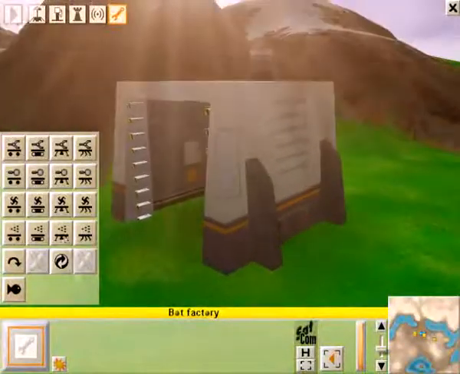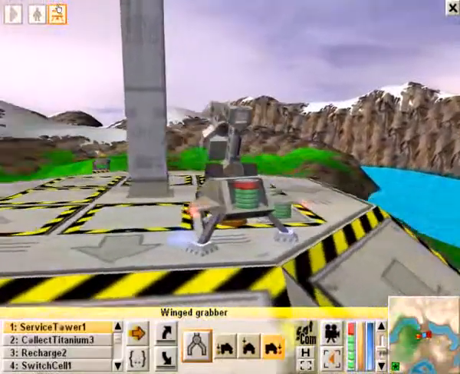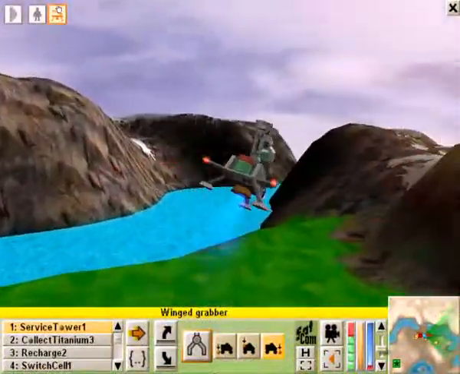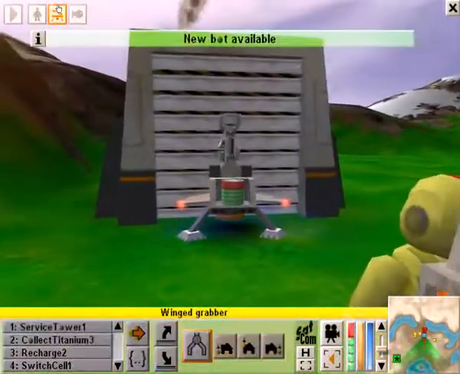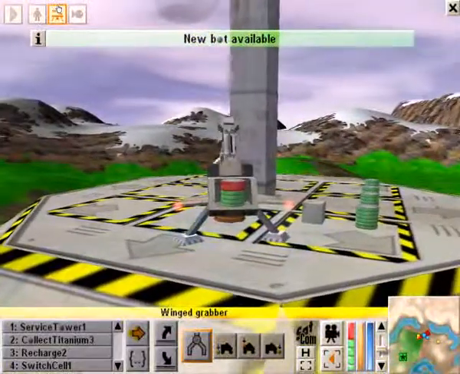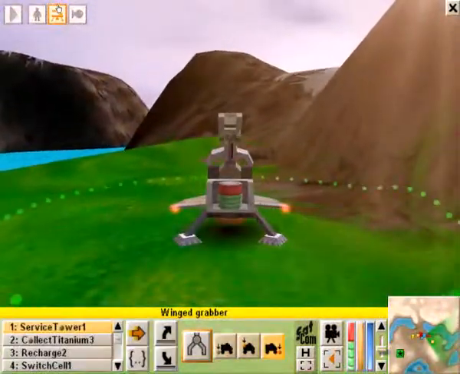Okay, bot factory. We need a subber. Go back to our wing grabber. Grab the power cell. I said a power cell. That's not a power cell. Power cell, please. And perfect timing. Now I want a titanium cube. And I want to make a converter. Let's see if I can put one right here. Looks good.